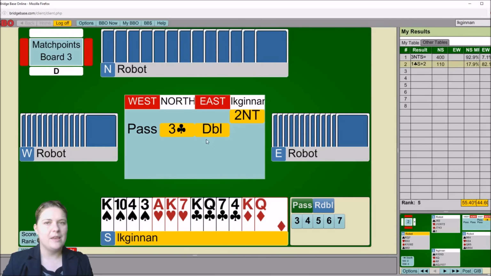Now remember, you can always go and hover over their bids to see what they mean, and they're just playing simple Stayman. East double says that they like clubs. When they say rebiddable, it's a bit of a weird term. It basically says they've got a club suit that they're happy to bid twice. It's a bit weird when you're looking at my hand, isn't it?